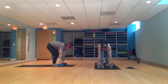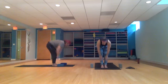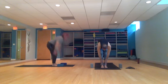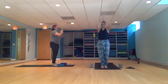Step the left foot forward, forward fold. Inhale, halfway lift. And then exhale, forward fold. Inhale the hands up high to the sky. And hands come down into prayer. All right, I'm gonna turn so you can see me. Inhale the hands up high to the sky.